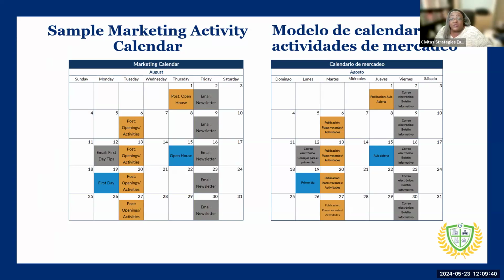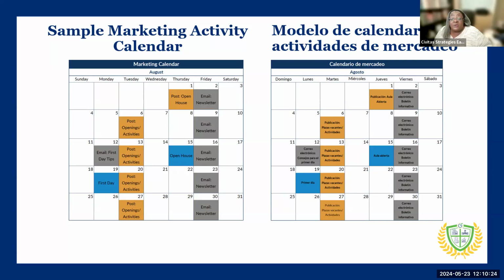You want to break down the larger goals and the strategies into smaller, actionable tasks that you can assign to specific dates. Consider the frequency and the timing of each activity, ensuring that your marketing efforts are consistent and well placed. You can create your calendar using a variety of tools such as a Google Calendar, a Microsoft Excel spreadsheet, or even using a physical planner. Now choose a format that works best for you and your team, and make sure to update it regularly as your plans evolve or change.